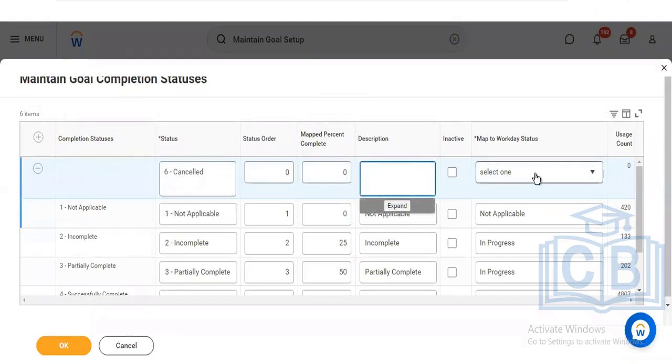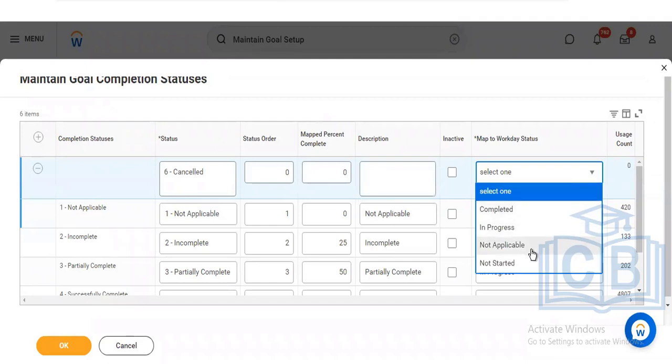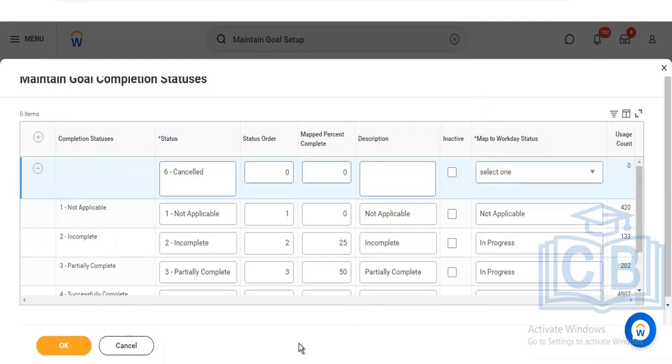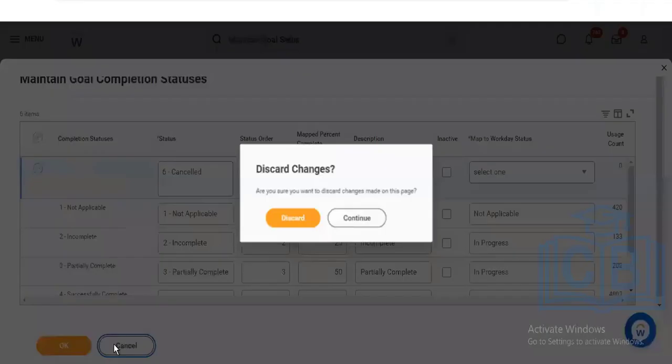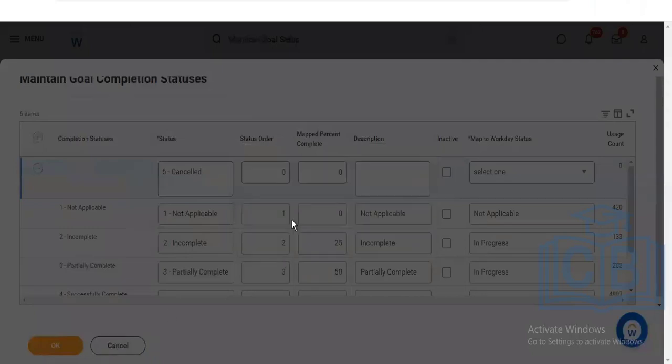You can write it here, and right now you can select any of them, like not started as it was cancelled. So like that you will create all the ones that you have in the goal setup.